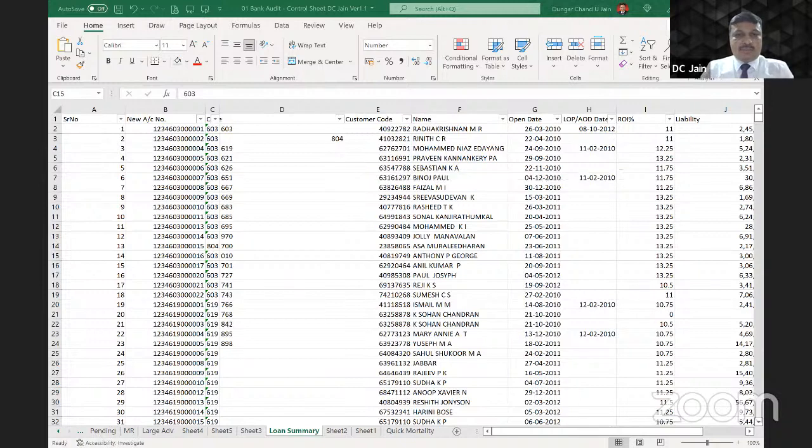Same thing. I can copy this. Instead of C, I will say D. I've got the code. In fact, I've given data validation. If I change the country, automatic data keeps getting changed actually.